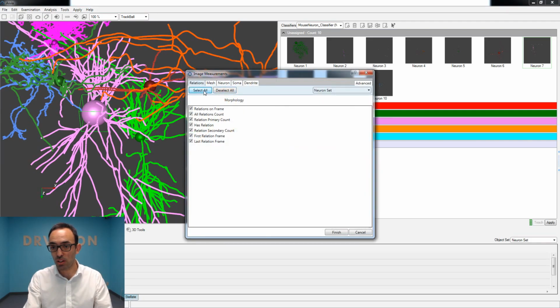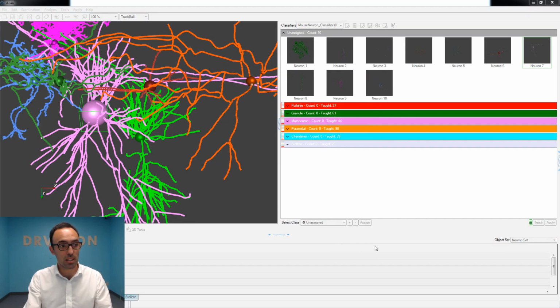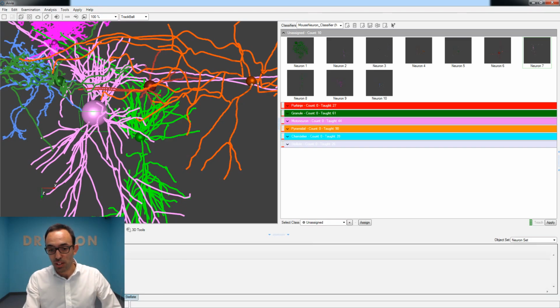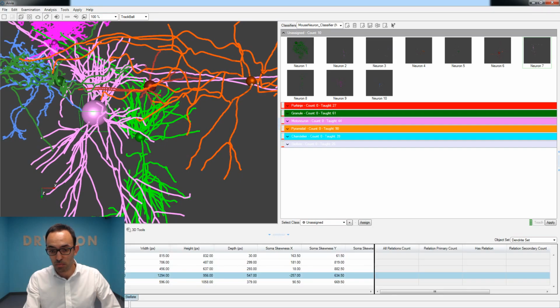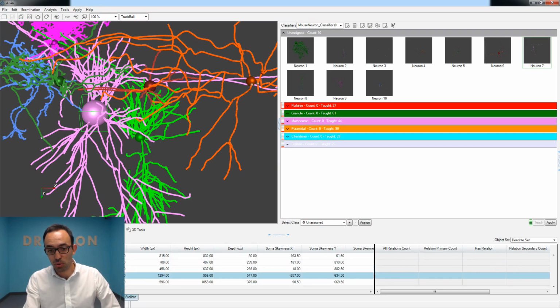I just need to make sure these are on so that the measurements are on, and those are being calculated. So there we go. So we have here the measurements for each of the dendrites for each of the classes. So if I go into each of these, I should have measurements. Okay, so here, for example, the motor neuron type or the granule type, that looks like there's only one granule. There are 1, 2, 3, 4, 5 motor neurons.